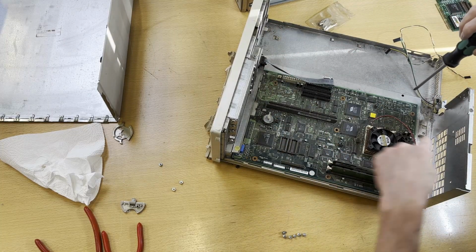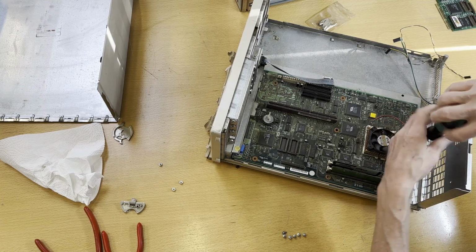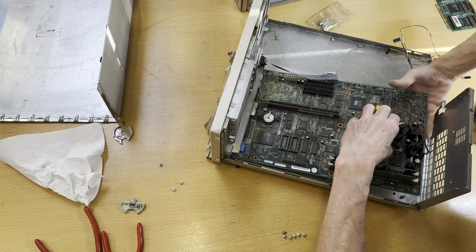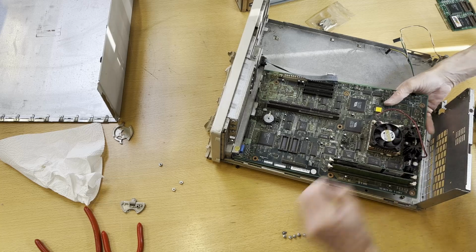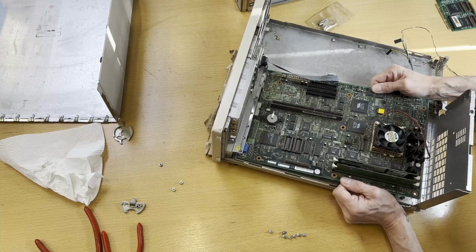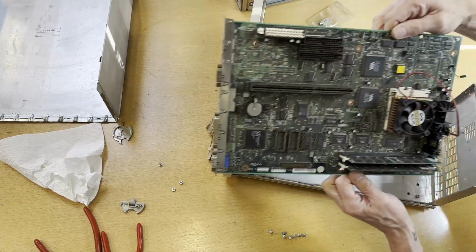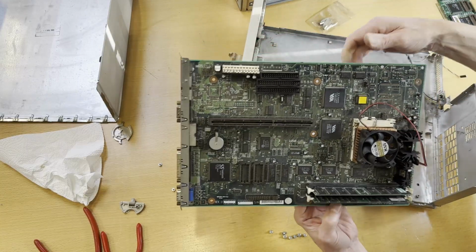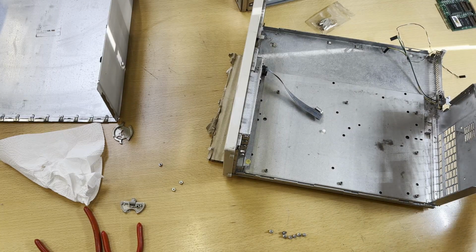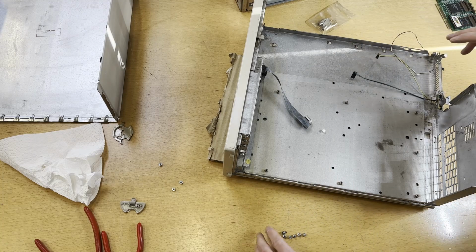Six screws out. I found a number 7 down here. And I think I can just move the backwards. Yes. One piece of keyboard, sorry, one piece of motherboard. And all this needs to go and be washed.